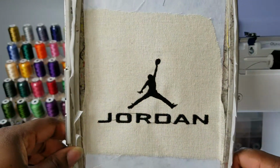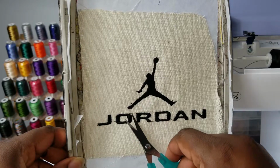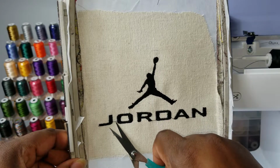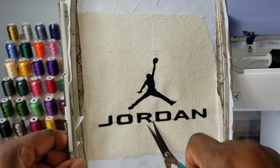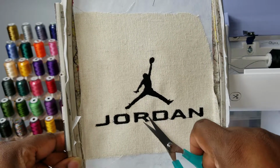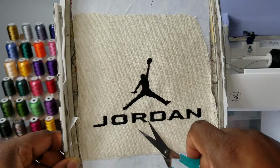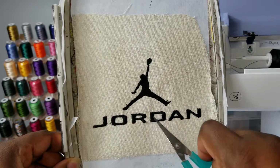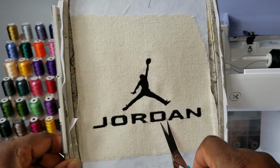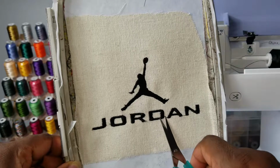All right, let me know what you guys think. Did I get it close? No? Delete? What do you think? Let me know, guys, in the comment section below. I'm just trying to cut a couple of these little jump stitches I see. Okay, they don't want me to cut it, so I won't. So yeah, guys, let me know what you think. How did it come out? And just my honest opinion, I think it's perfect. I mean, that's just me.